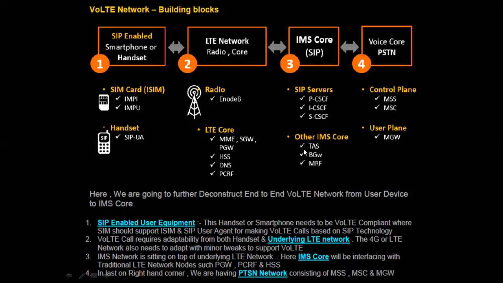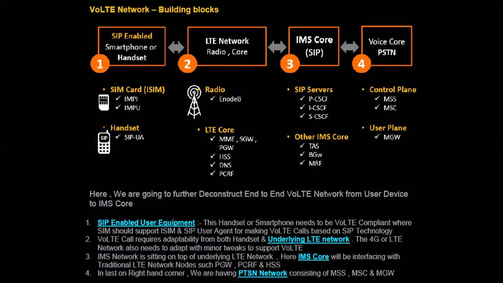Generally, suppose some interviewer asks up to TAS only, because nobody understands the MGW and MRF, because this is the IMS core part. For that they have a different kind of engineer who only works on the IMS core side. Those guys only know. Better you just know, you should know about these LTE core elements only, like eNode B, MME, S gateway, P gateway, HSS, PCRF. Okay, you already learned these things in your previous sessions.